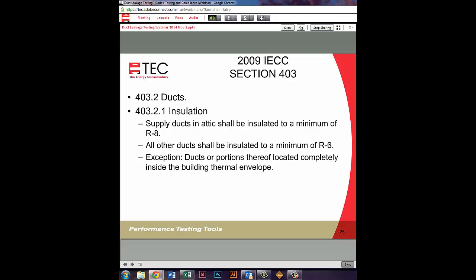Also under the IECC, supply ducts in the attic shall be insulated to a minimum of R8. All the other ducts shall be insulated to a minimum of R6. The exception, and this is going to be important as we move further on in the discussion, is ducts or portions thereof located completely inside the thermal envelope. This is 2009 wording.